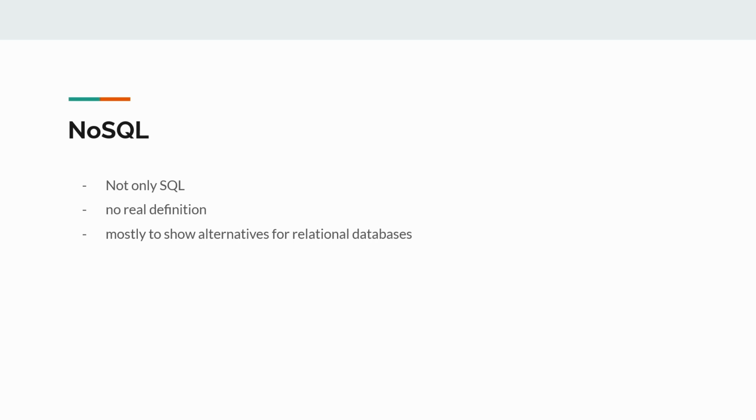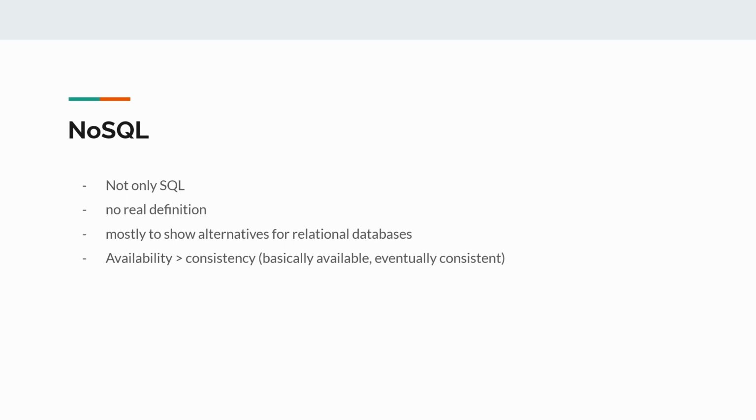But what most of them have in common is that it's availability over consistency. In relational databases you have consistency first. So you want everything in a database to be consistent. You have everywhere the same data. If the database is distributed, you want to have everywhere the same data. And it doesn't matter if the database is not that available, because for example in banking transactions you want to have consistency first, and availability is not that primary in this case.